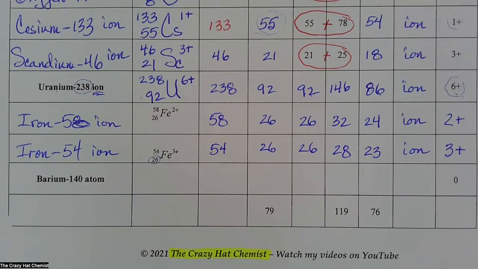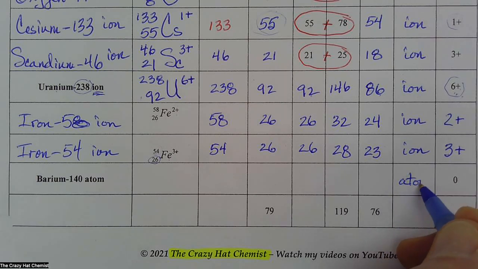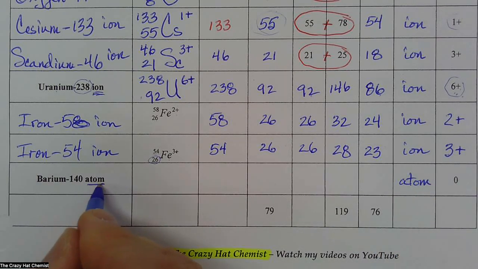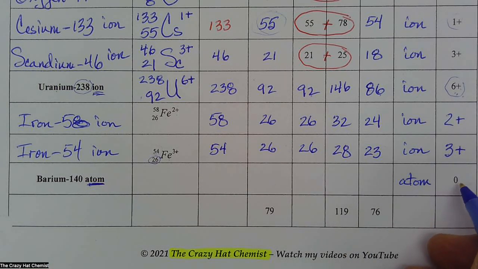Fantastic. All right, this next one here is a net charge of 0. So this is an atom. It is not an ion, as well as you can see this word atom right there denotes that 0 charge. That means there are the same number of protons and electrons. This is like the previous worksheets that we had done prior to this, worksheet 1 and worksheet 2.